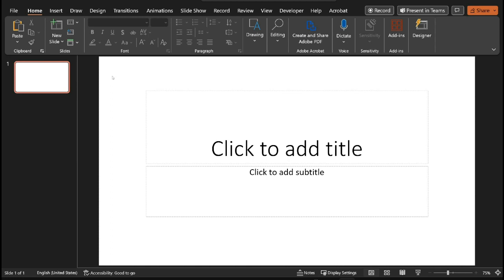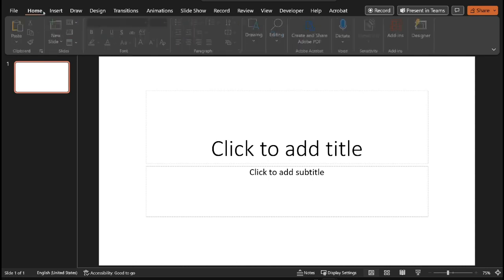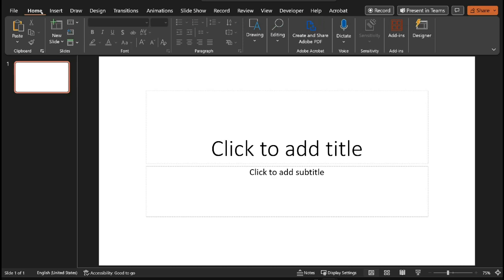If this is the first time that you're using PowerPoint, don't worry, we're going to go through step by step and I will explain each tab that's relevant for the basic skills. So let's start off here in the Home tab. So up at the top, this section is called a ribbon, and each of these individual sections are called tabs. Now, in the Home tab, we're going to find our common tools. So copy and paste, creating new slides, formatting your text, and formatting the paragraphing as well.